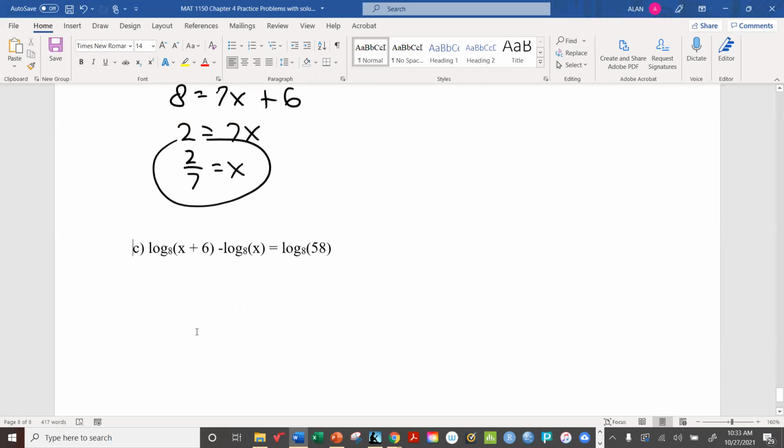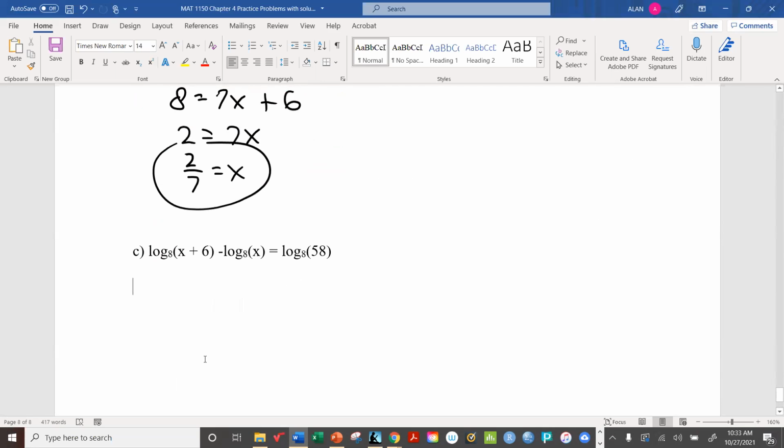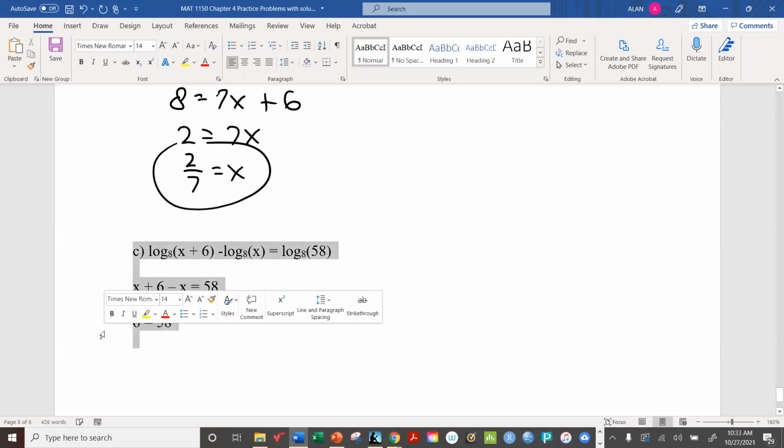All right, it looks like there's only one more. So this one, with all the same base, implies that x plus 6. Oh, see, here's another one. This is an example of bad planning. This one didn't work out, sorry. So let's just toss this one as well. I'll make sure this doesn't happen on any of the tests, that's for sure. I have to be a little more careful when I plan these. There are 2 or 3 of these that do not work, so let's just pretend they don't exist.